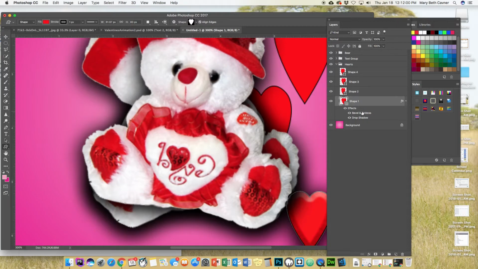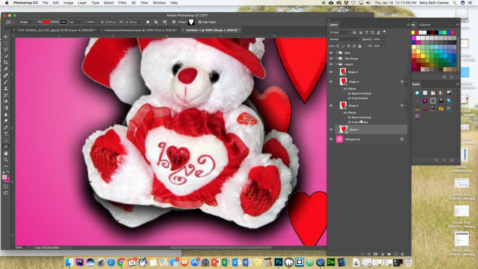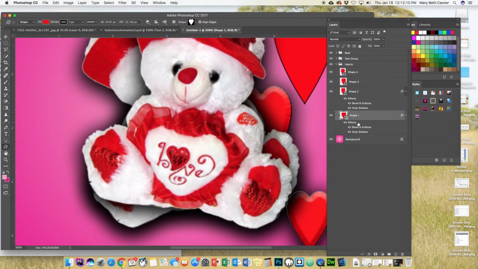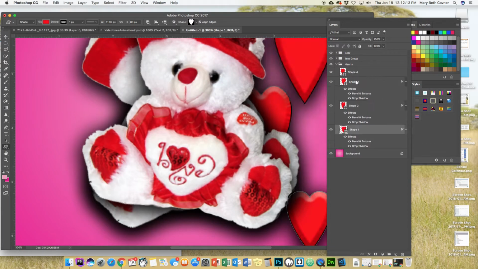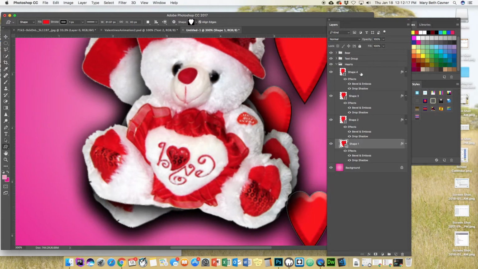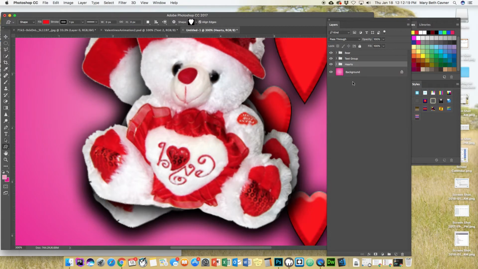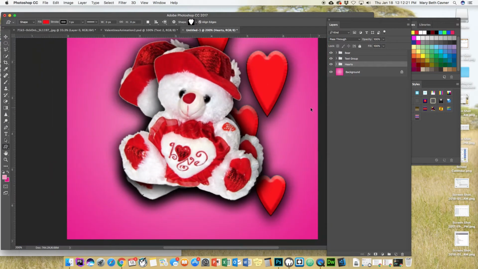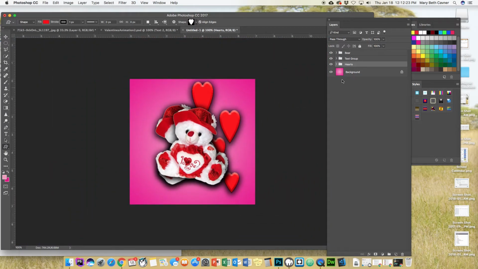So put that on all of my layers. Oops. Thank goodness for Command Z. I think my layers are ready and raring to go. And we are ready to start animation.